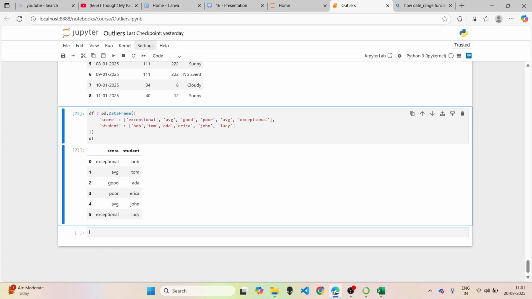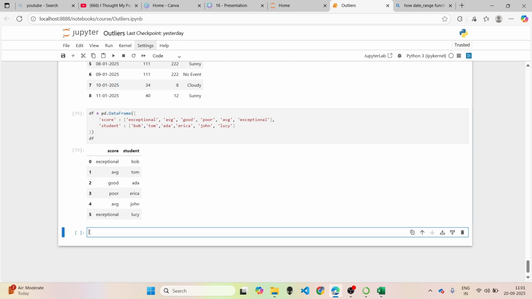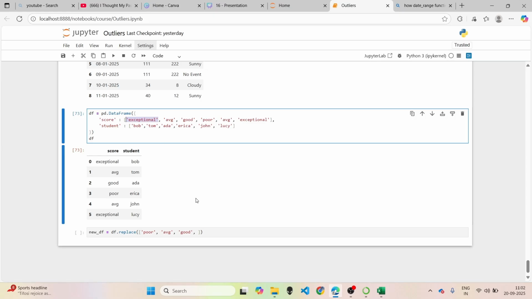You can also use the replace function like this, df dot replace. We have to give all the data we provided in here, and the last one is exceptional.